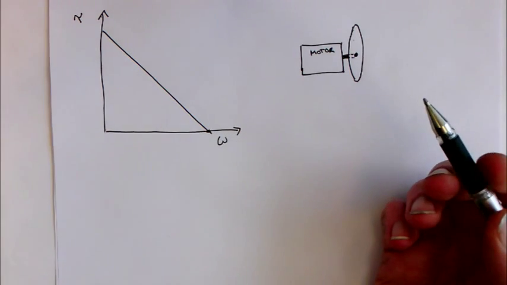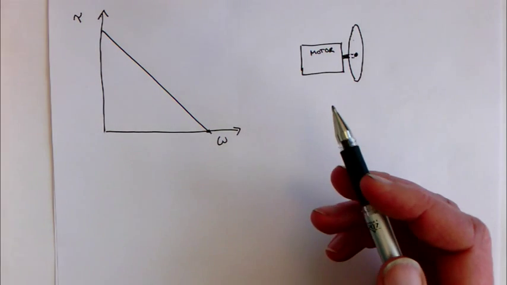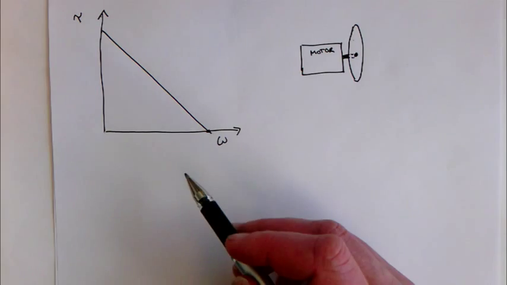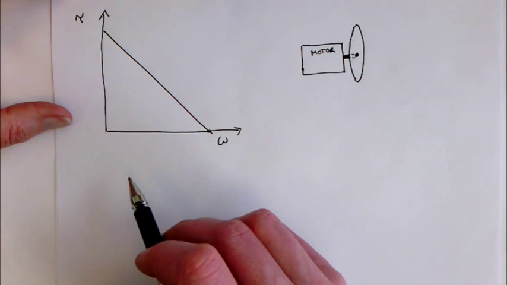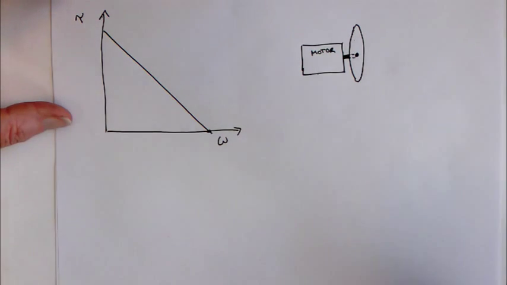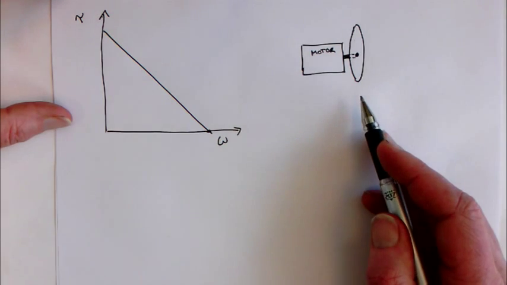Now different types of motors or engines have different torque speed curves, so if we were to draw the torque speed curve for a combustion engine or a steam engine or for a person on a bicycle, it would look different, but for an electric motor it typically looks something like this. And the reason I want to do this is to think physically about what the fact that torque relates to angular momentum tells you about the behavior of this system.